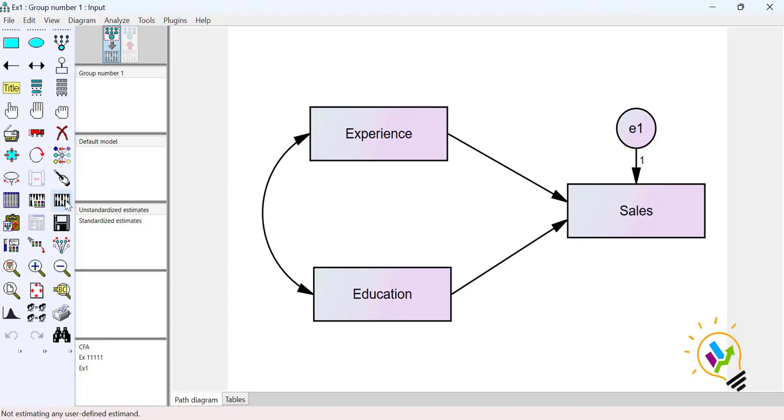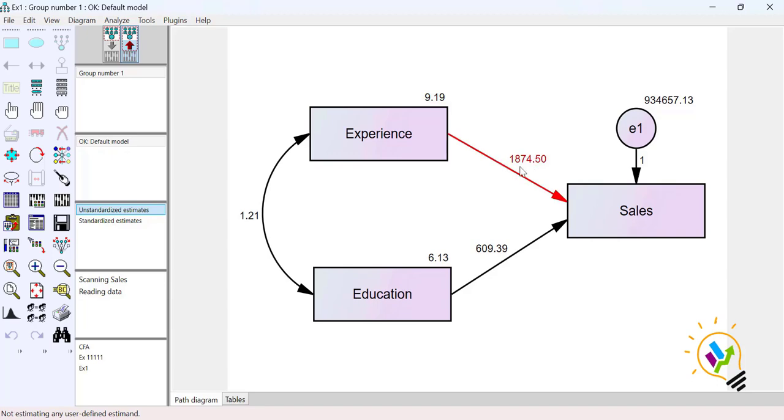Now I'll just show you. If I click this button, the analysis has happened and now it became activated. Once I click view the output path diagram, we got the values on this, right? And these values are unstandardized values. First we will discuss unstandardized values, and we will discuss the standardized values later.